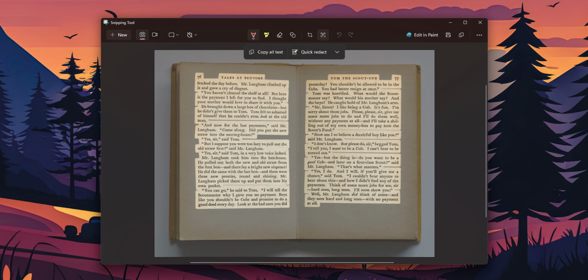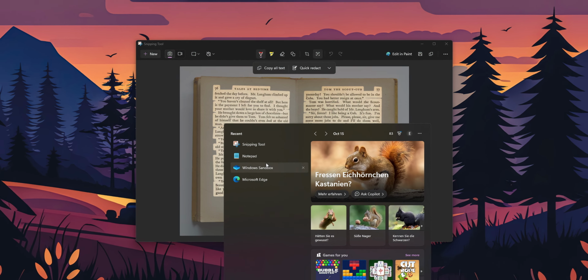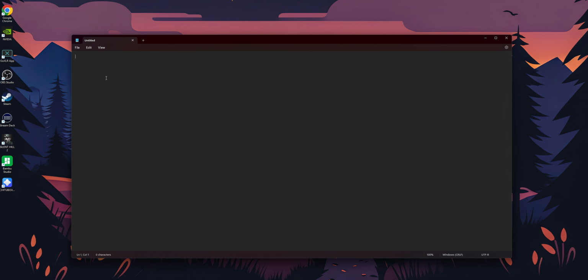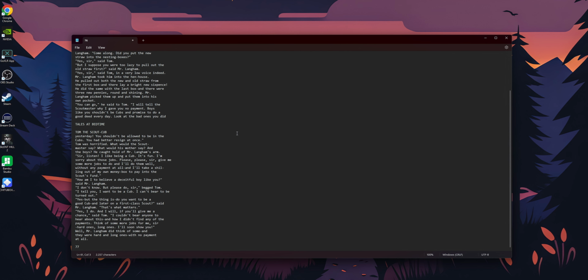And this is going to select all the text automatically for you. All that you have to do left is to click into copy all text. Once you have done that, you can go into your text editor or wherever you want to paste the text. Let's say, for example, the notepad. And you want to right click anywhere empty and select paste. And now the text from that image, you can copy it.